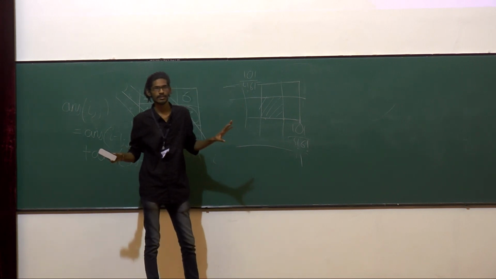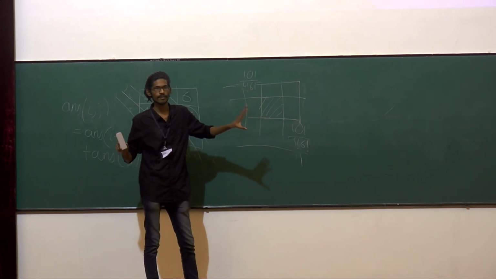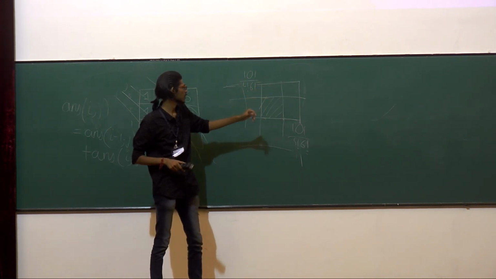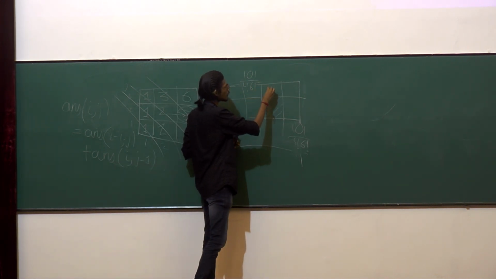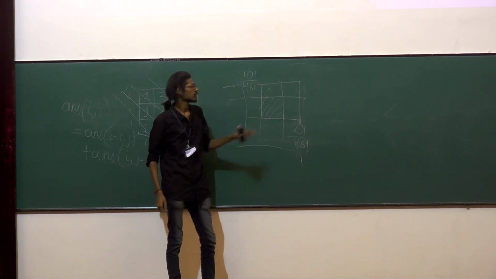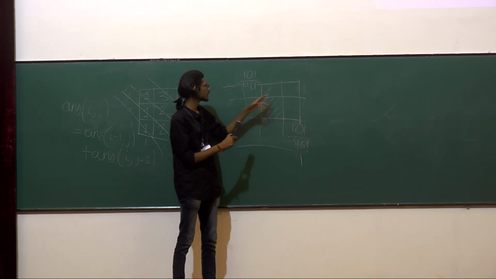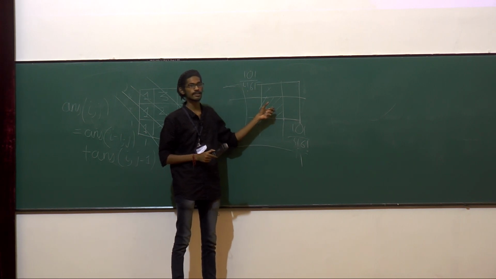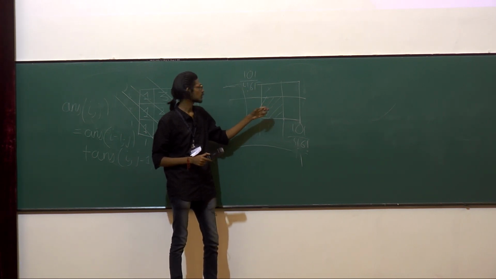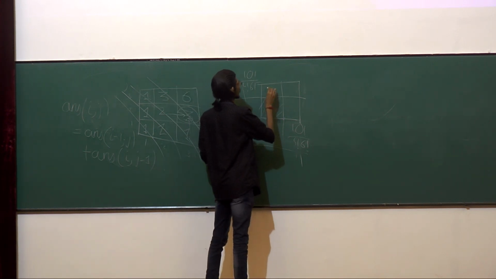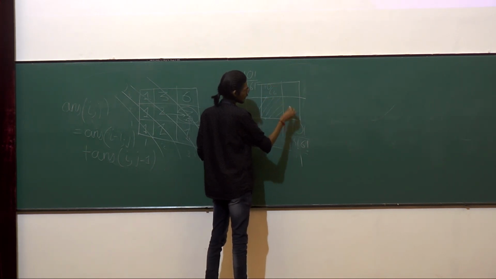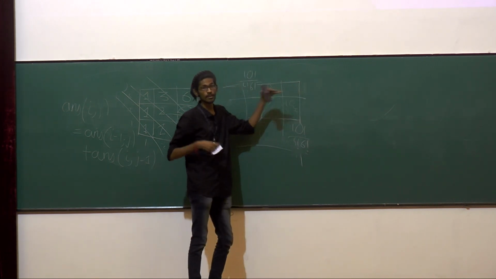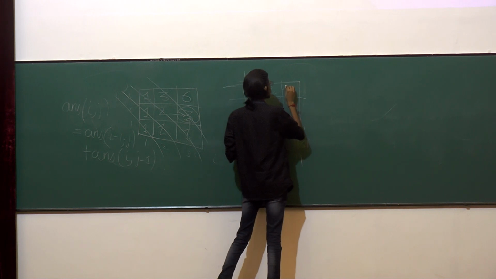Is this okay for everyone till now? I just zoomed in on the last 3 by 3 part. Now find the number of ways you can come over here. Same as that, because this can be written as the sum of this plus this, but you can never reach this cell. So this will also be a 10C4, this will be 10C4, and this thing will be 2 times 10C4.